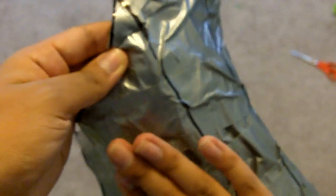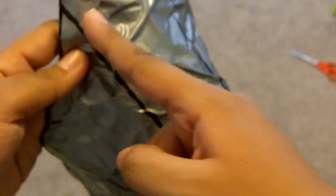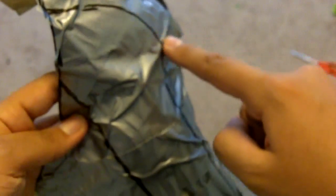The third one here, I took a little bit more of the fullness, and you'll see here when I cut it out it will be slightly curved and taper down into the waist. And then the fourth one here, you'll see that I'm getting into the flatter side of this pattern piece now. So this side is more or less straight down, but this one has a curve to it. So it will look sort of like a drop when I'm done cutting it out. So let me show you that.